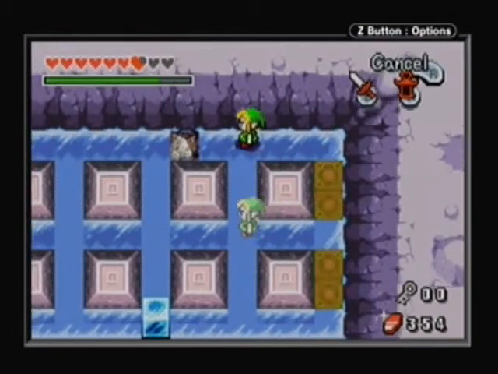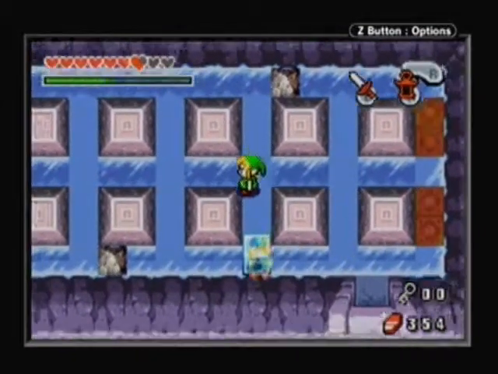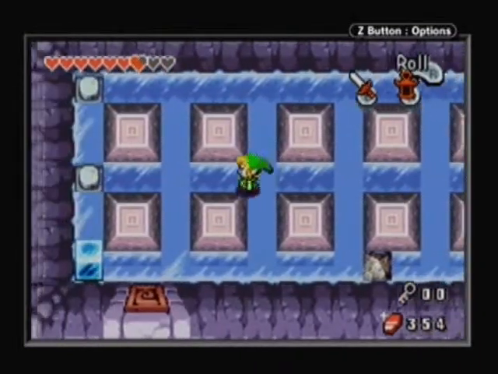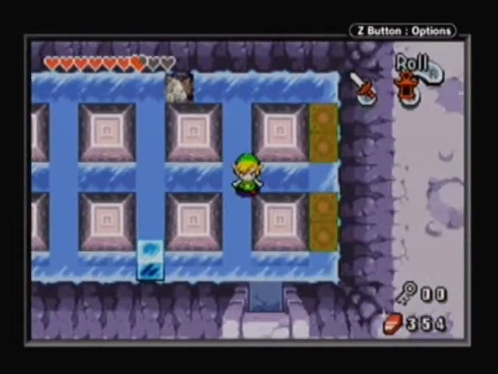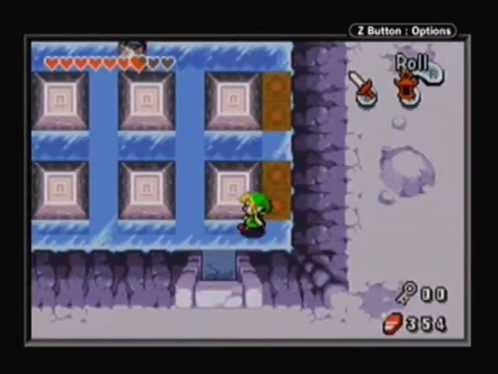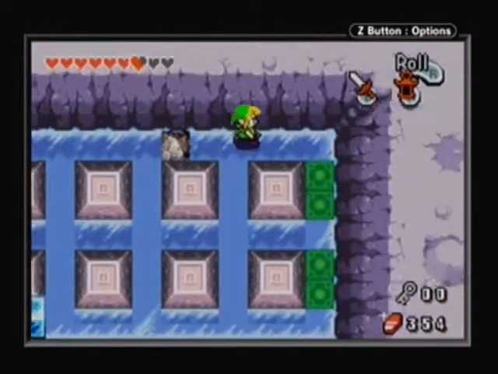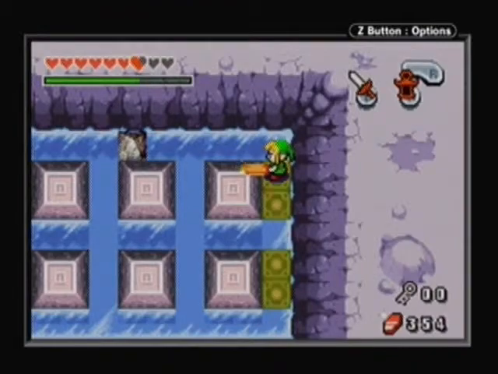Here, I actually forgot to push the ice block, and I realized my mistake once I did that. There. And now that that's out of the way, I'll clone myself, and then get over on the switches.